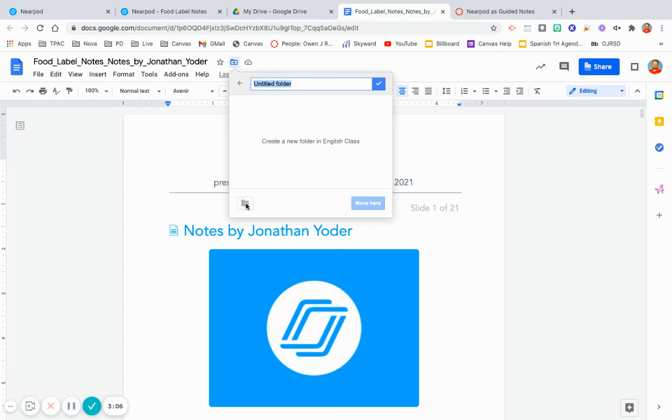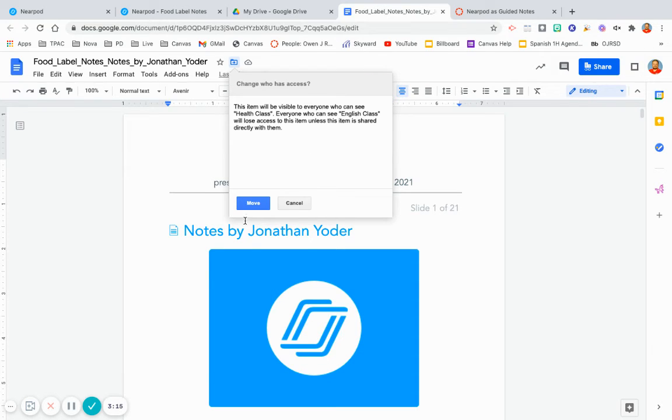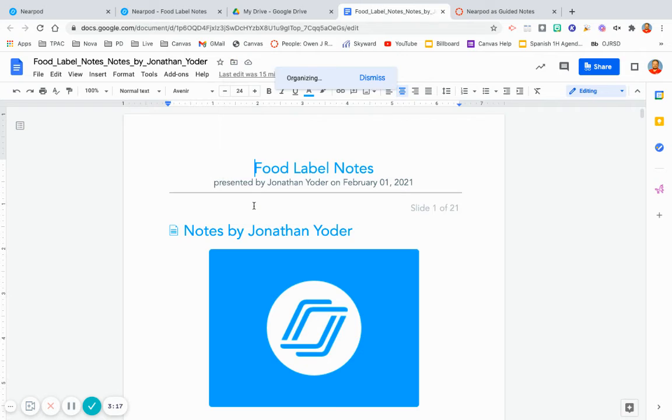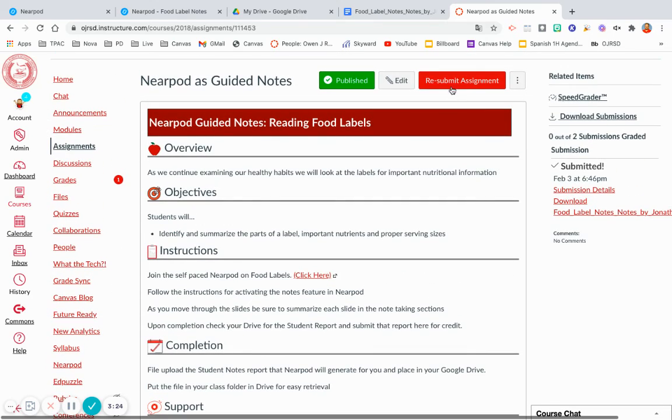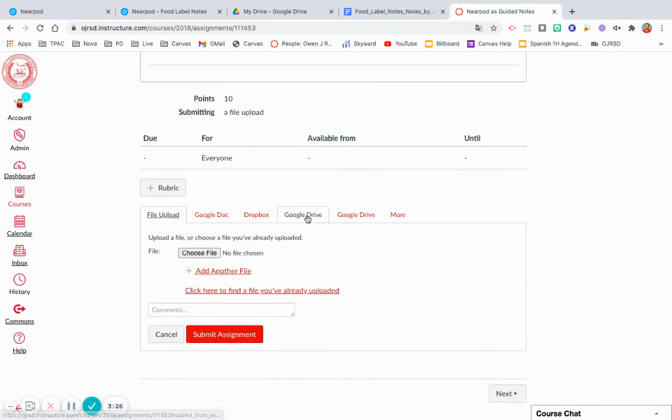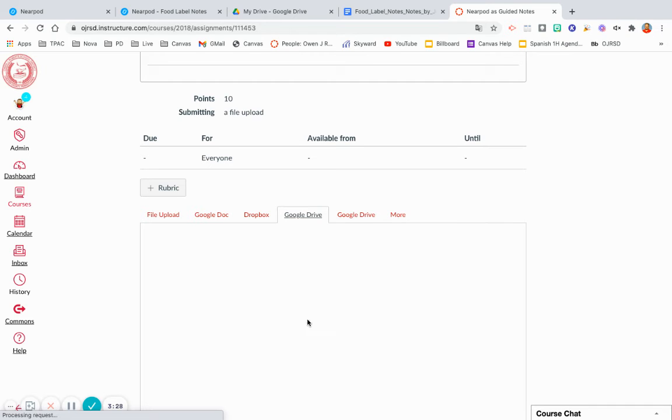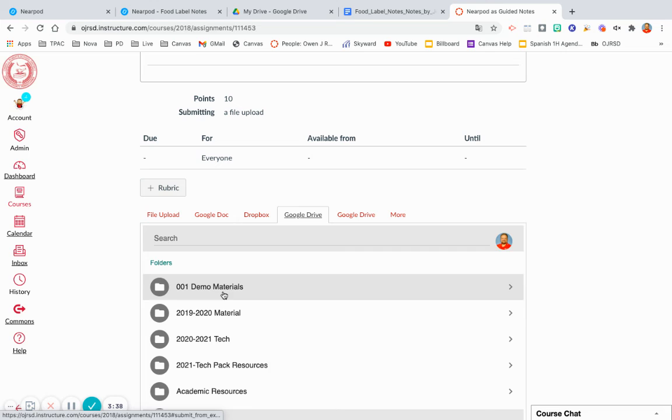And then at this point, we could have them put it in like a health file. So, okay, it's going to be part of my health class. I'm going to create that folder real quick. And I'm going to tell Nearpod to put it right in my health folder. And now that makes it very easy, because since we made it a file upload assignment in Canvas, when they click to submit it and they go to their Google Drive, they can either search out the folders in the list for health, or they can use the search bar at the top because they know the naming conventions.